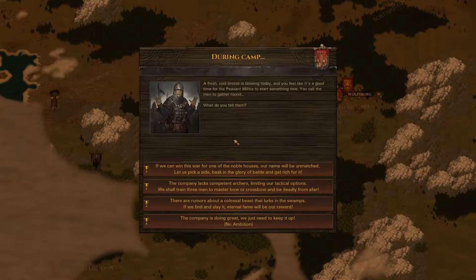And we have a new ambition. "We can win this war for one noble house. Our name will be unmatched. Let us pick a side." Yep, I think that's what we're gonna do. I've never seen this one.